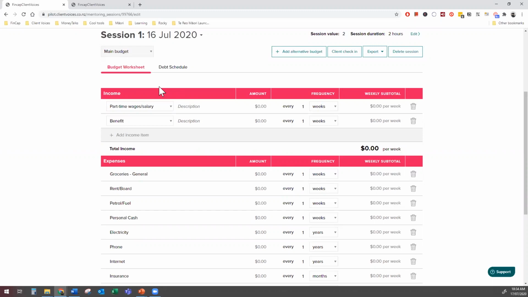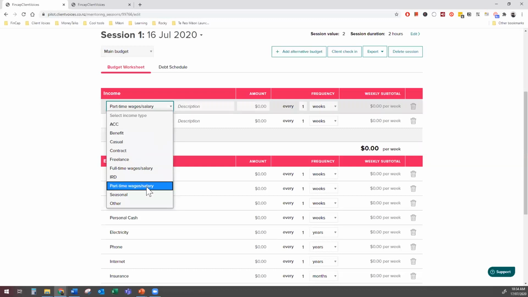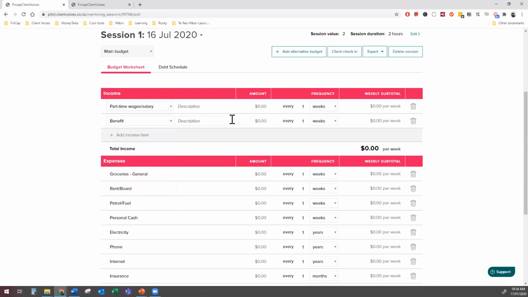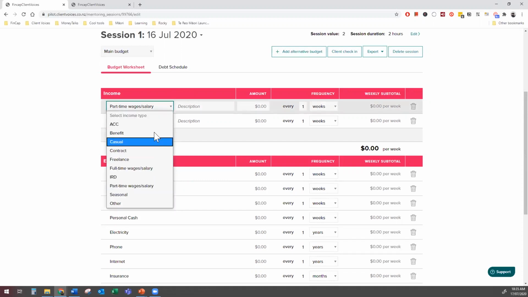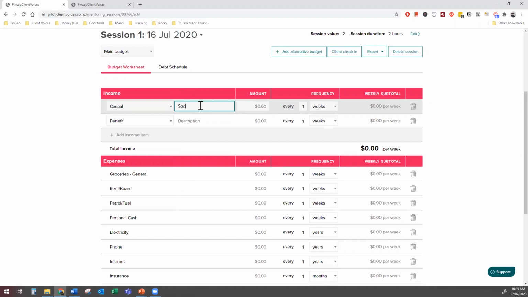So here you've got this list of income types. You'll be able to build a profile of your client's income. Let's say, for example, Bruce Willis has a casual job as a mall Santa. Like I said, he's a bit washed up, needs to pay the bills. He gets $200 a week. Technically mall Santa is seasonal work, so you'll probably want to average this across the year.